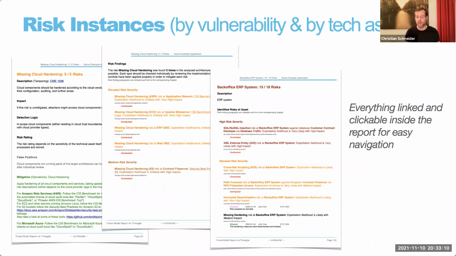And then also very much linked in the report, you can click on many items, so it's easy to navigate in this big PDF. And here you see the identified instances of those risks. That means, including their state, many of them here are unchecked. That means you have an analysis by the risk rules where in that actual model file and what communication link these things have been identified.